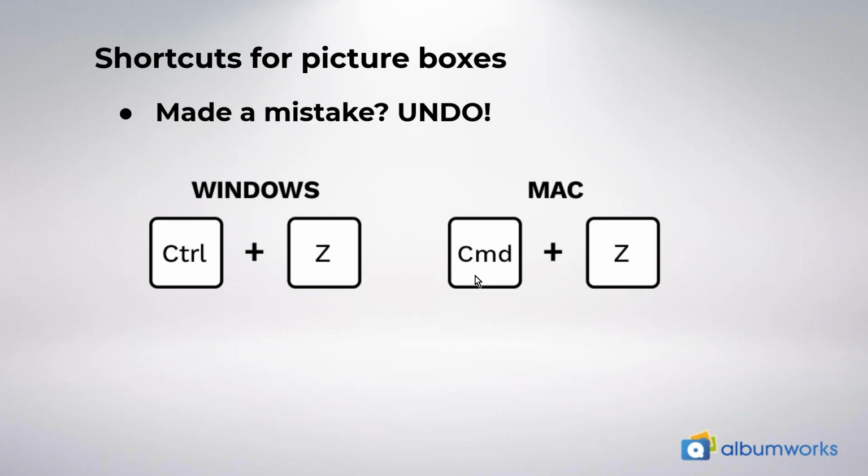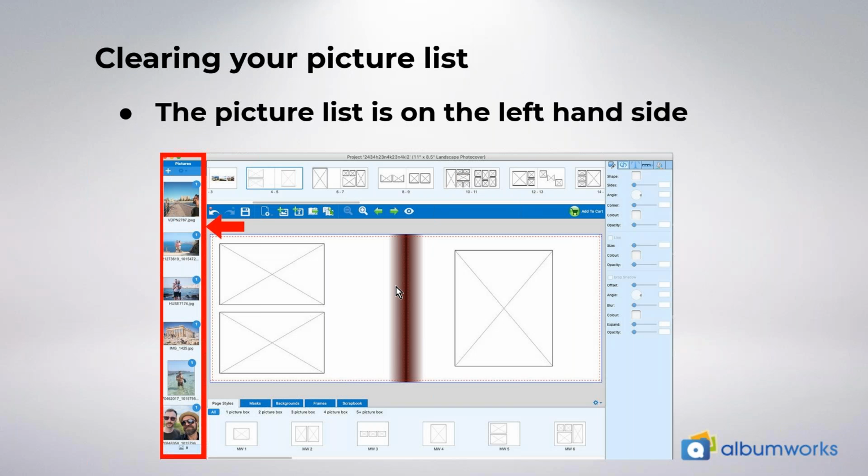All right, let's talk about clearing your picture box. The picture list, picture list, not picture box. The picture list on the left-hand side, this is what you can see here in the slide. This is where your imported photos appear. So you put them there to use in your project.